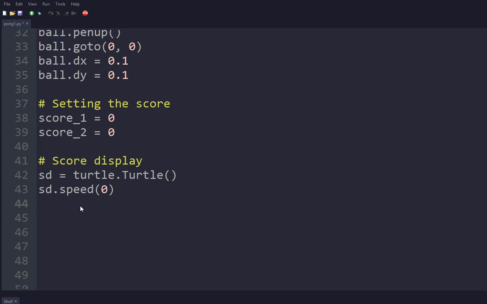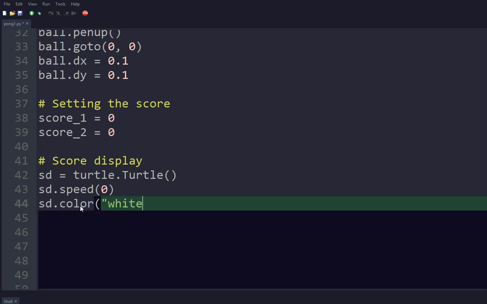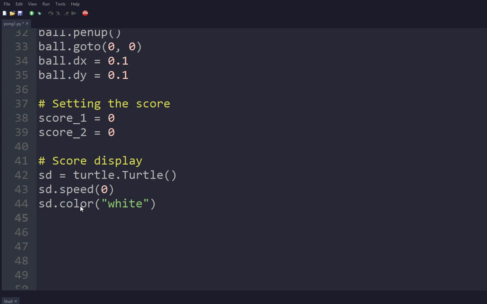Let's change the color to white. We also need to pull our pen up because we're about to move it. Let's hide the turtle so that we don't actually see the turtle.